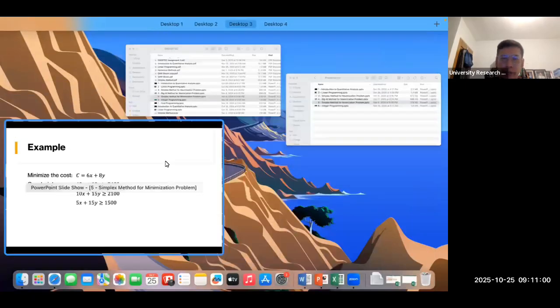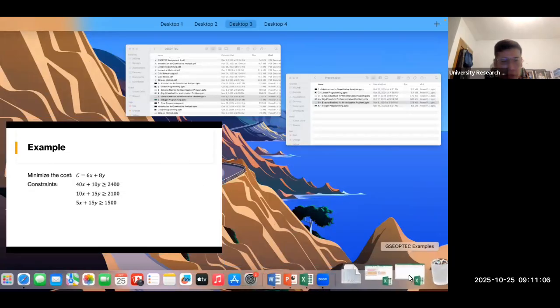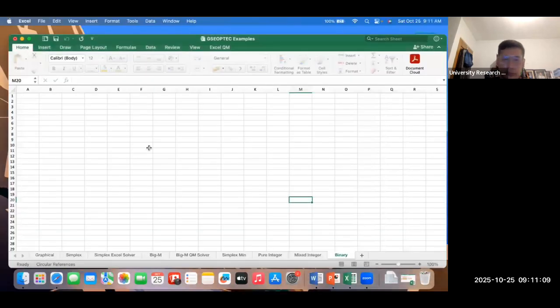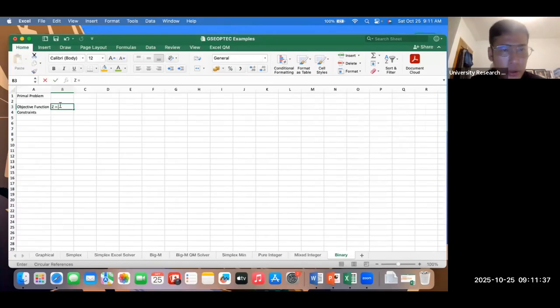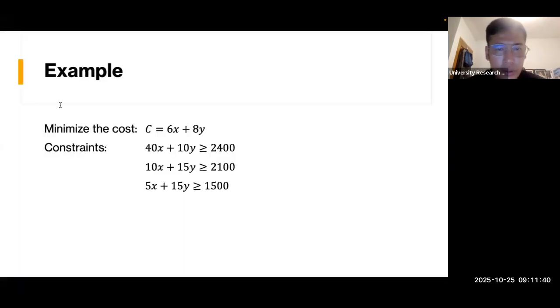To solve for this one, I can use Excel. For the primal problem, I'm just going to introduce the objective function and of course the constraints. So our objective function is 6x plus 8y.